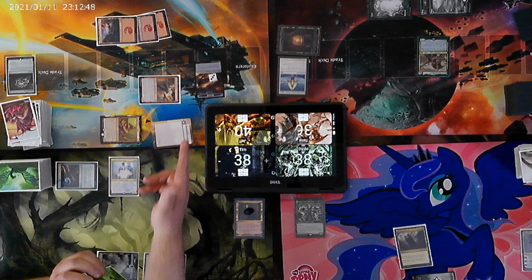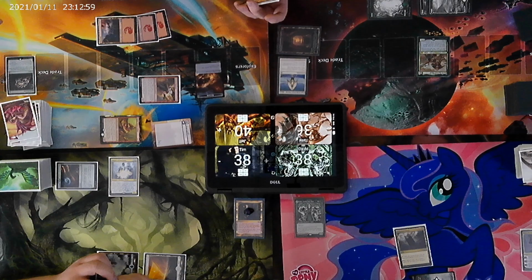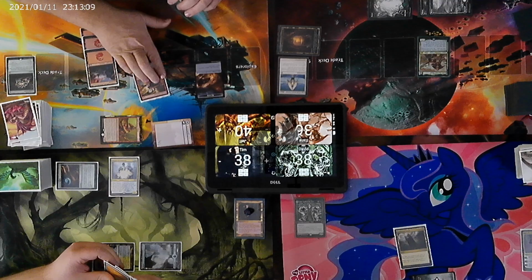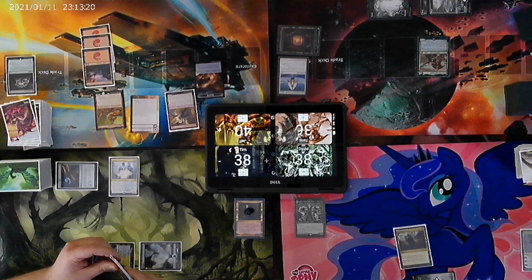Treacherous. Ooh. Jerk. I will crack them all because they're not coming back anywhere. That is correct. I will then play this Azorius Chancery and bounce this Flames. Okay. Go ahead. How big is that guy? A 1/3. Come at me with your 2/1s. 3/1s. With your 2/1. I'm not going to come at you with that. Oh, okay. I would allow it.